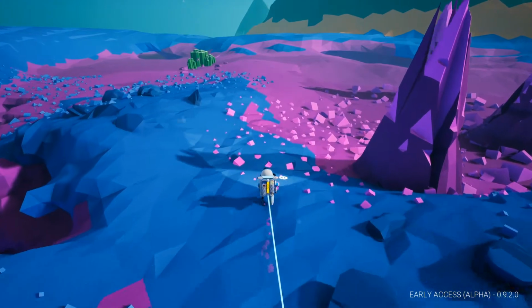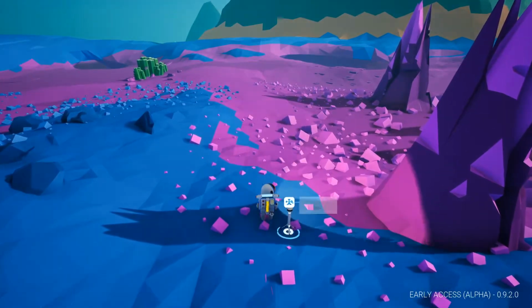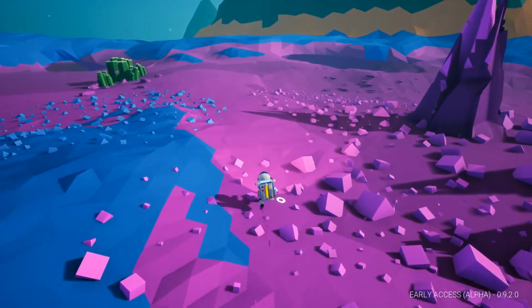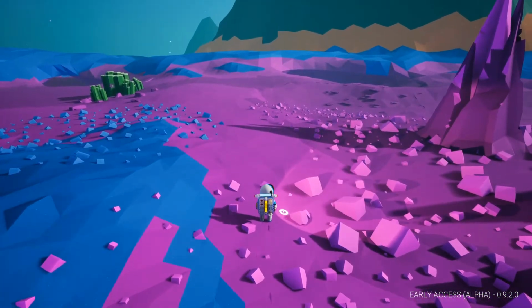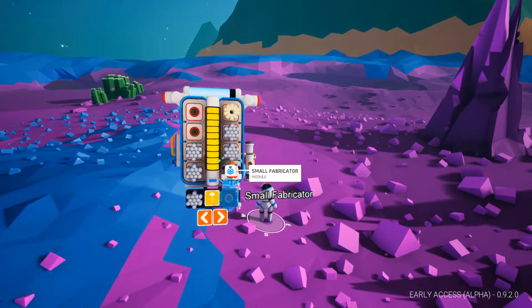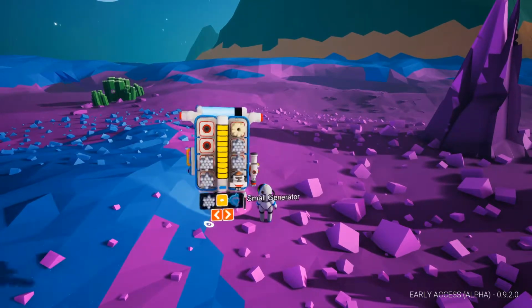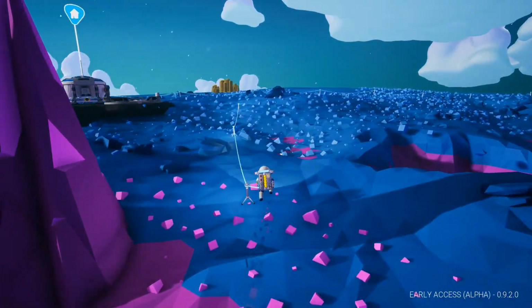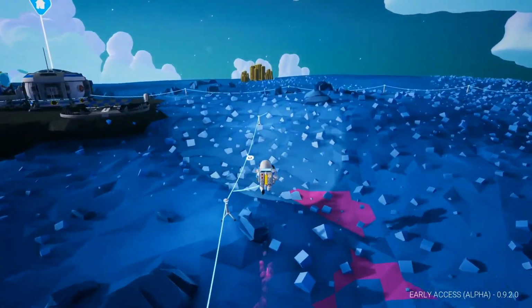Alright, let's head in this direction because I see some divots in the ground. Excuse me. Oh, what happened? I just made a bunch of tethers. I made the wrong thing. I made a small fabricator. It's because I was moving this around. Alright, well, we made a small fabricator. Let's go put it down. Let's show that off while we're at it.